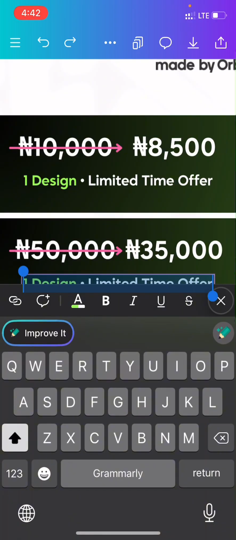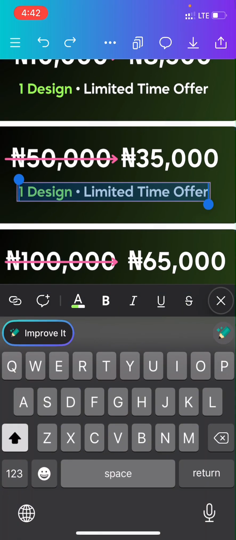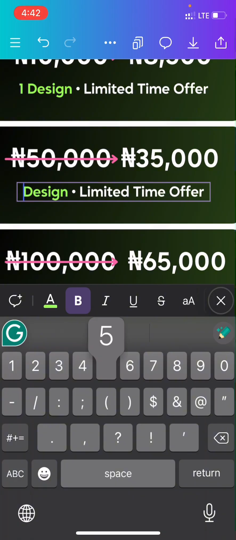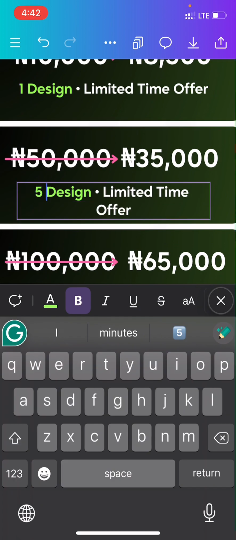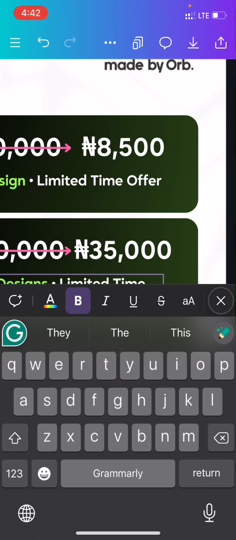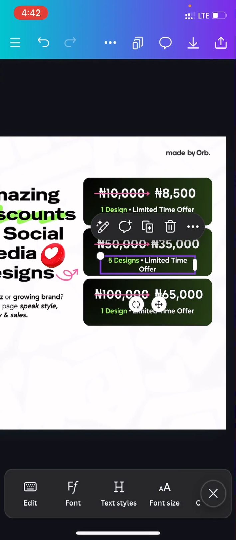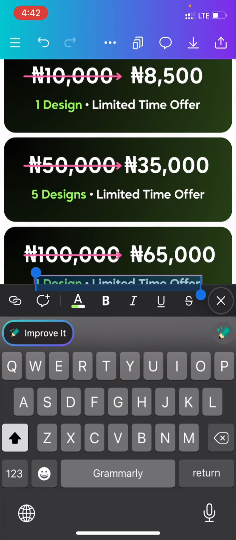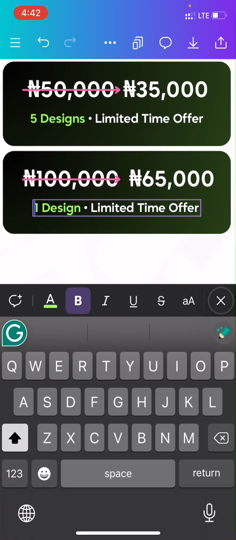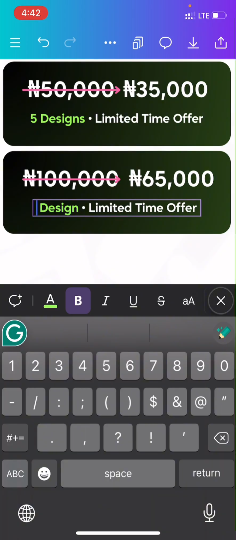Okay, 5 designs. Okay, this is 10 designs.